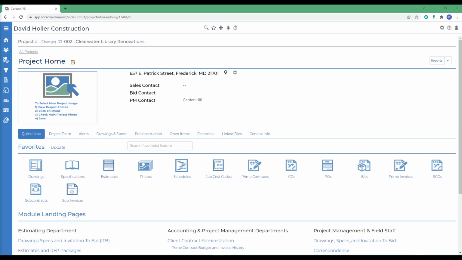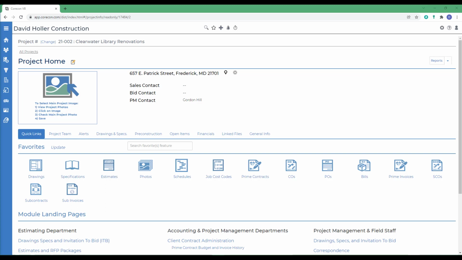In this scenario, the general contractor needs to share drawings and specifications with vendors and request feedback if they're interested in bidding. Another example would be a subcontractor or a GC sending out an RFI or submittal to an architect to get the response. The email that is generated from Corecon will contain an auto-generated hyperlink to access the portal, and that particular lead or project record and no other.